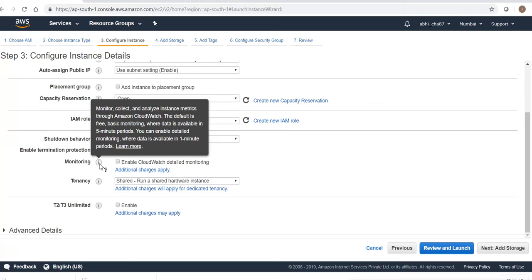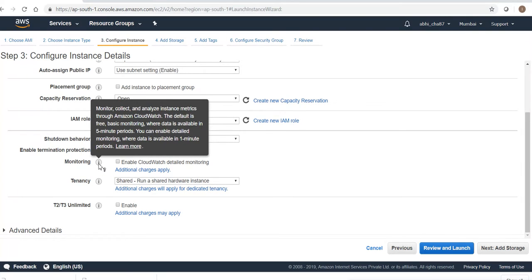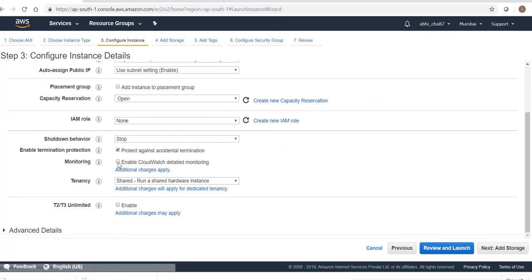Monitoring, you can see the default monitoring is a 5 minute period, and it's free. And if you want detailed monitoring, then that data will be available in 1 minute periods. If you want that, you can click it. And here is tenancy, this is for a dedicated host. Since it's just for a demo class, we are running with shared.